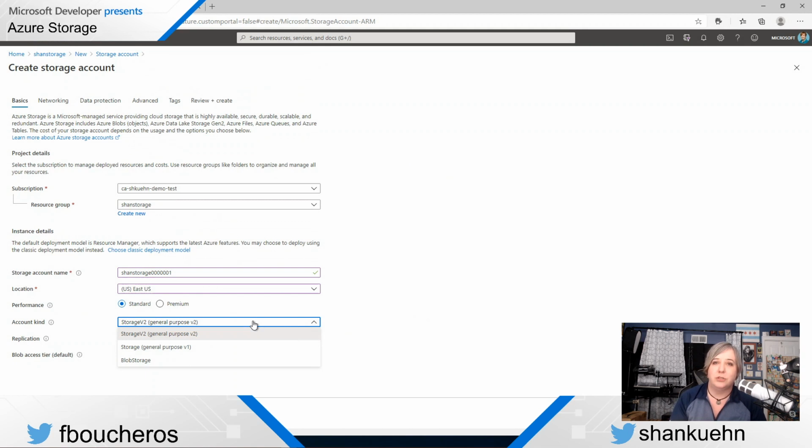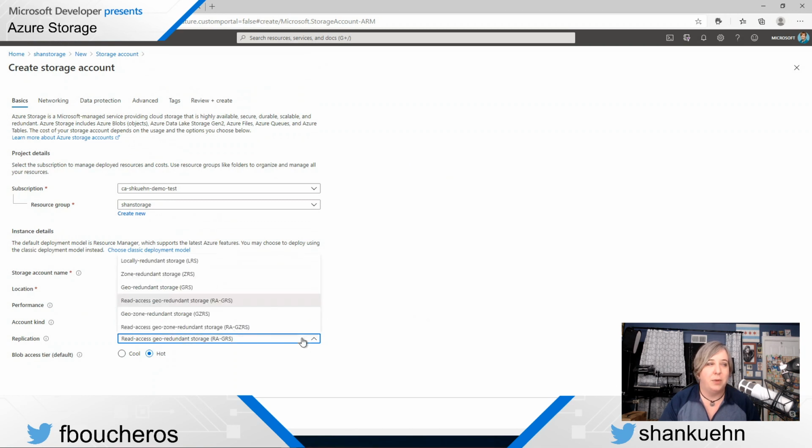If you had an older storage account, let's say you are working for a firm that's been in Azure for a number of years, and you realize they've got a bunch of blob storage or general purpose v1 accounts, switching is pretty straightforward. I think you could do it in the portal and via PowerShell. Yep. And then let's take a look at the replication patterns too. You mentioned them earlier. Now we have the meaning on the side. Earlier you were just dropping a bunch of acronyms, and now we can see. It's easier to understand when you're creating a storage account: okay, I want this, I want that.